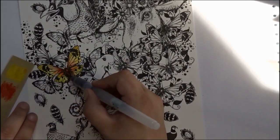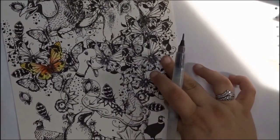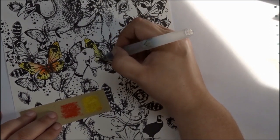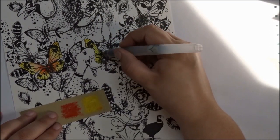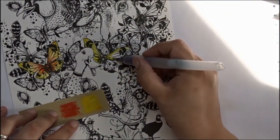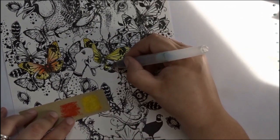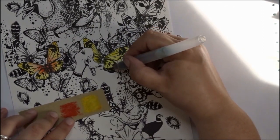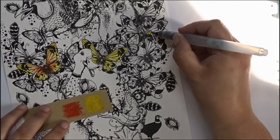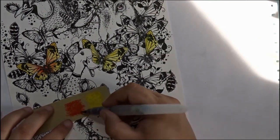For the first butterfly, I decided I was going to do it all while it was still wet. But for some of the others, I coloured the whole thing yellow first, left it to dry, and then went back in with the red to shade out. It will still give you the shades of orange, and it also means that you can then brighten the yellow again. I think I went back to these butterflies quite a few times to keep colouring, and also did some that were yellow and blue as well, so I had the nice green in between as well.